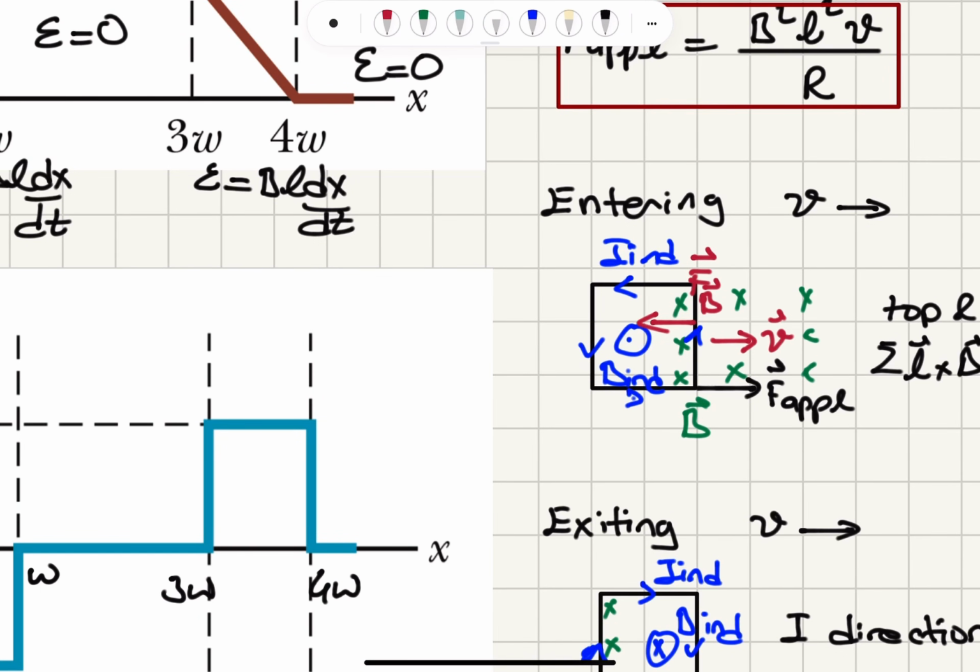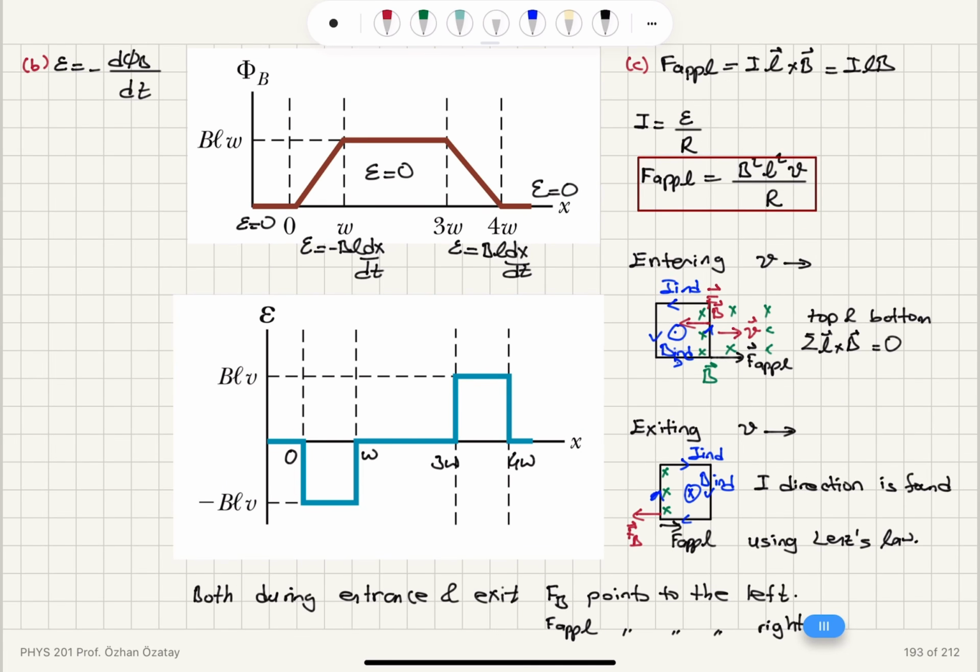Now I L cross B, well, here the magnetic field is 0, here the magnetic field is 0. For the top and bottom, if you look at L cross B on the top and L cross B at the bottom, you will see that the magnetic forces will be canceling each other. So the only non-zero contribution comes from the right side, where the direction of the current is pointing up, four fingers point in the up direction, curl towards the magnetic field into the page, the thumb points to the left, the magnetic force is to the left, the applied force should be to the right to oppose the magnetic force and to keep V constant so that the acceleration is 0.